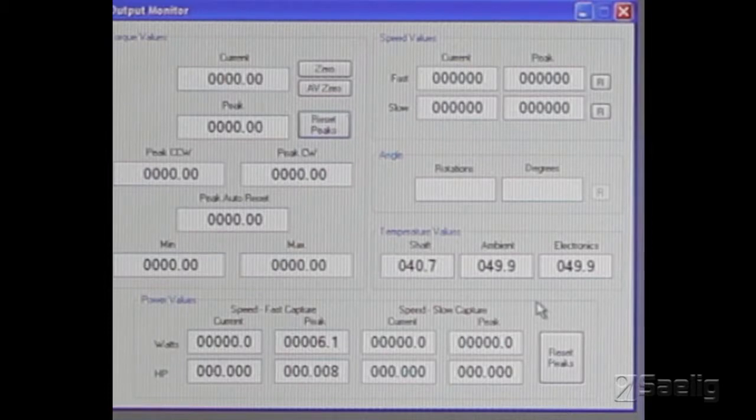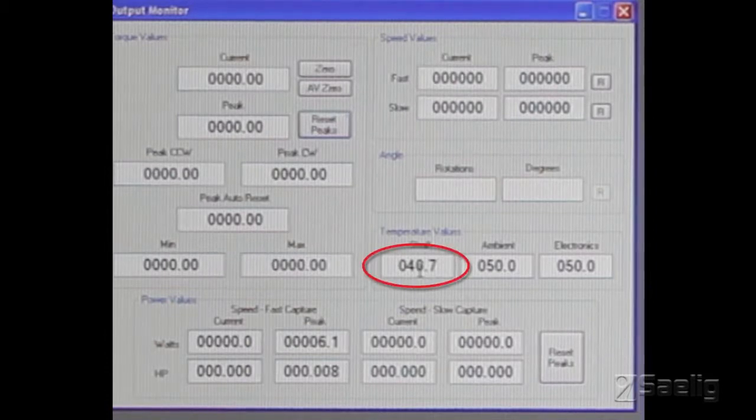Now you remember I was talking about the two transducer elements and how they're mixed together. The difference of the two frequencies, the two resonators, is used for the torque value. The speed comes from an encoder, but there's another parameter inside the transducer that's very important, and that is actually the shaft temperature. And the sum of the two frequencies is used for the temperature reading. And the temperature reading is right here, and it's in three parts. There's the shaft, the ambient temperature, and the electronics.